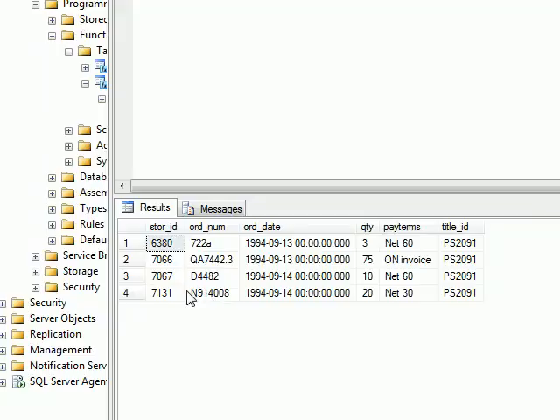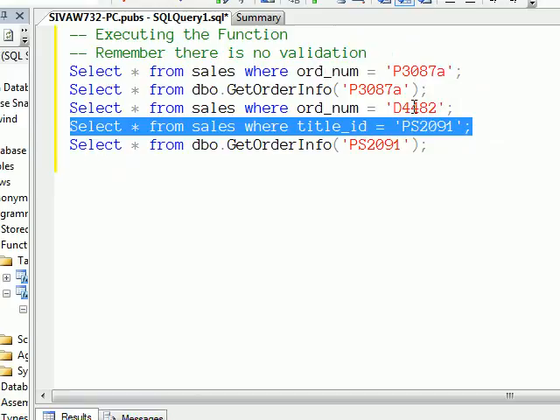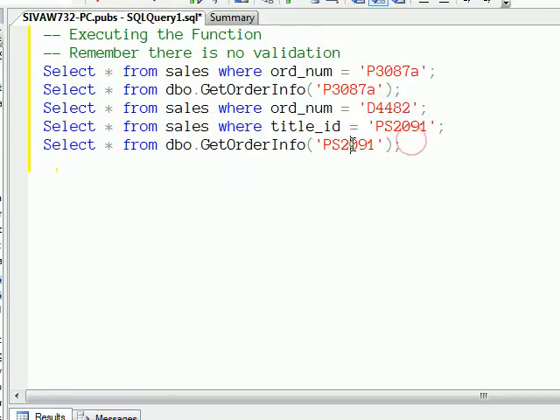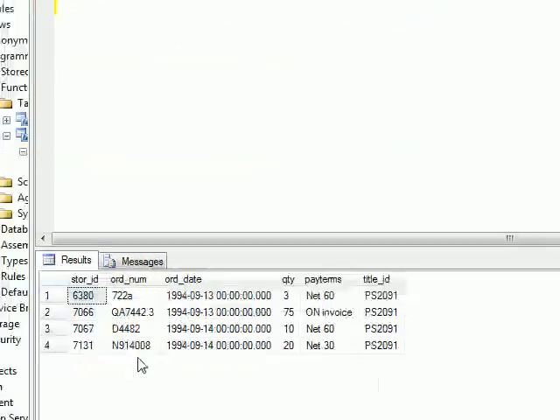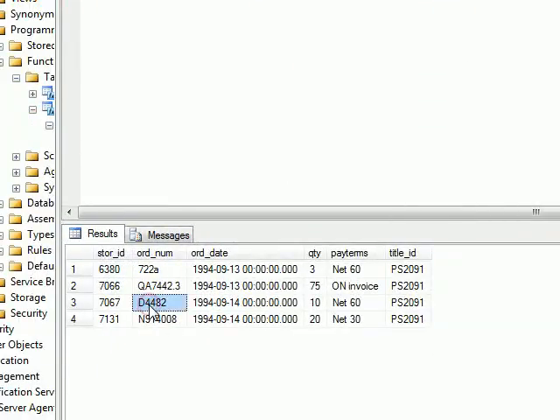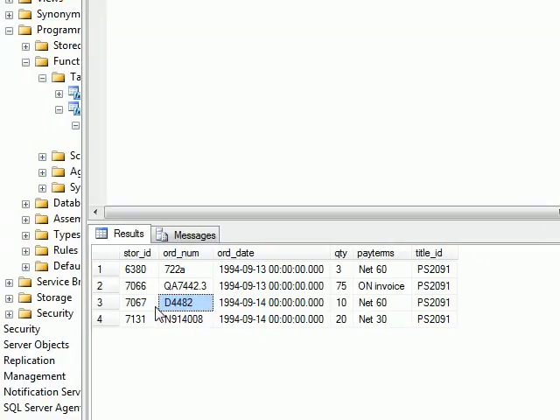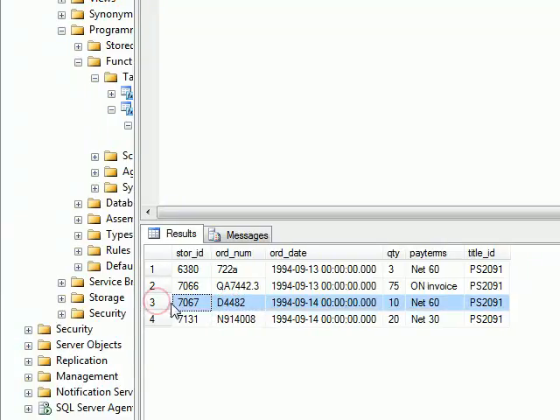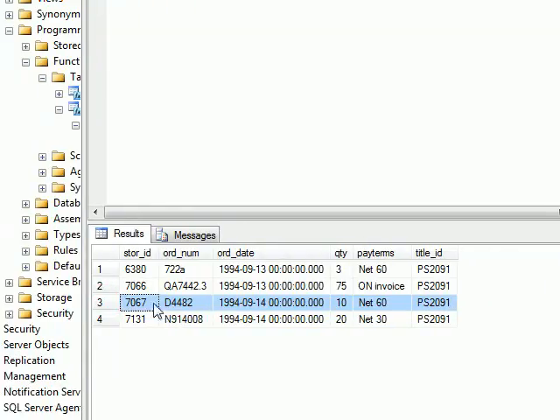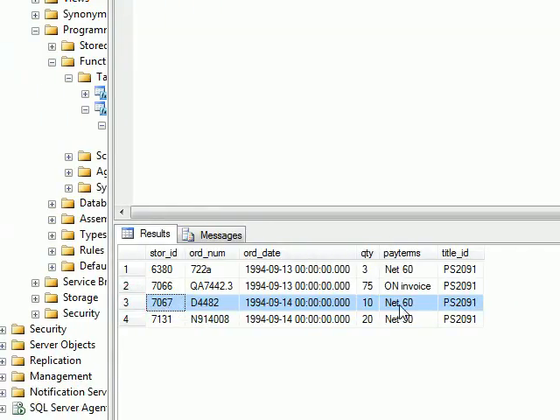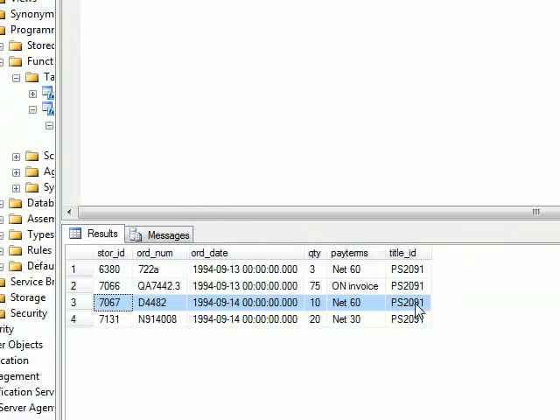So the next statement I am going to execute the function for order number D4482. So if you see, the D4482 order number is here. So ultimately our cursor will have only this particular row. So it takes the store ID and the title ID, store name and the title name are retrieved from these two, and the quantity is displayed as 10, and total quantity, if you see, will be summed up and that will get displayed.